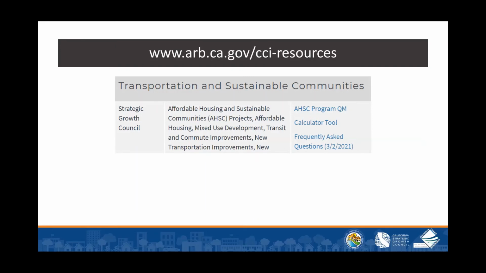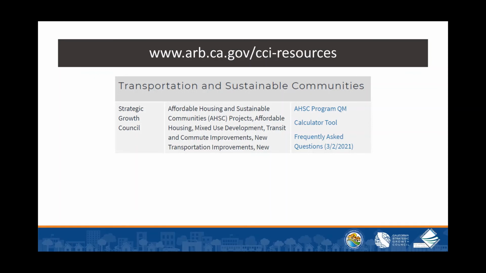There are 3 main quantification resources developed by CARB staff that we'll discuss today. First is the AHSC Benefits Calculator tool, and that's available on the CARB website here, along with a user guide and quantification methodology. The user guide is accessible via a link in the AHSC Benefits Calculator tool. Applicants will complete the AHSC Benefits Calculator tool as part of their AHSC application package.